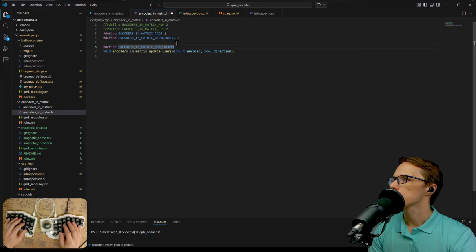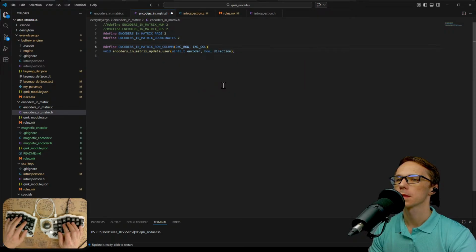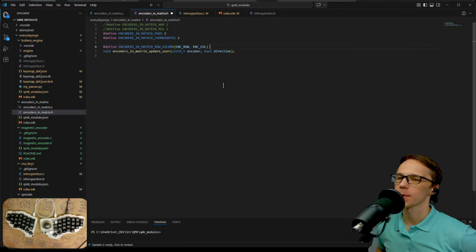Okay, row, column, and that would be encoder row, encoder column, something like this, and this should translate to... does it even make sense?